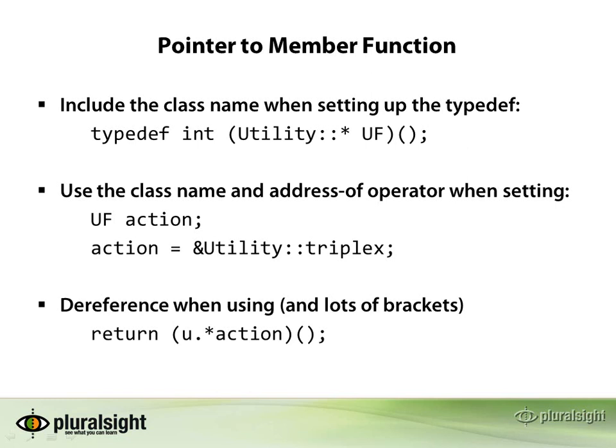Now there's a lot of brackets here, and again, they're not optional. So first reading from the inside out, dereference the pointer, *action. That gives us what the function pointer points to. We want to say u.that. That whole thing needs to be in some round brackets, and then we have another pair of round brackets where the parameters go. And this particular typedef, as you see at the very top, this function doesn't take any parameters, so we have empty round brackets there.